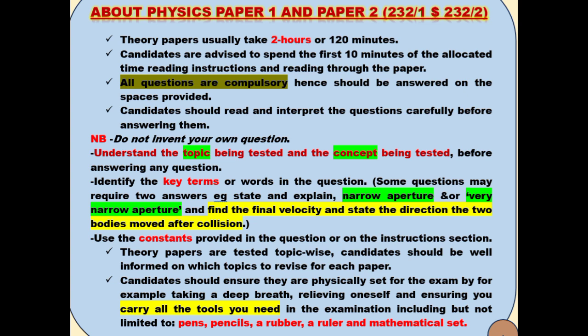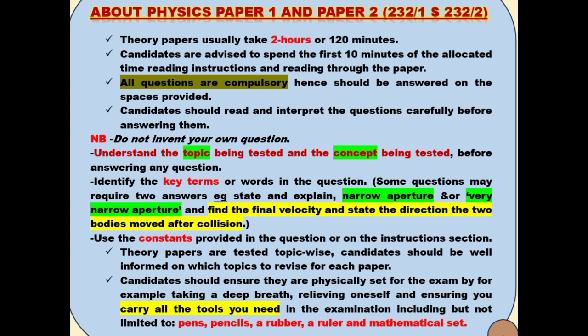So that means, first of all, you must calculate the final velocity, applying the principle of moments. Once you get the final velocity, then you must also know that momentum before collision is the law of conservation of linear momentum. We are saying you're applying the law of conservation of linear momentum, whereby the sum of momentum before collision is equal to the sum of momentum after collision. So in that particular case, after finding the final velocity, you're also stating the direction the 2 bodies are moving after the collision.